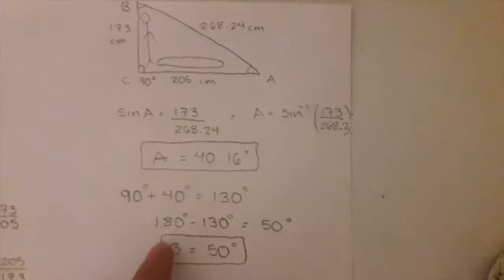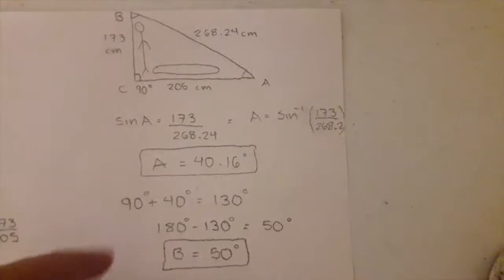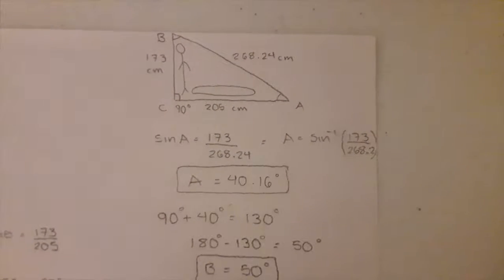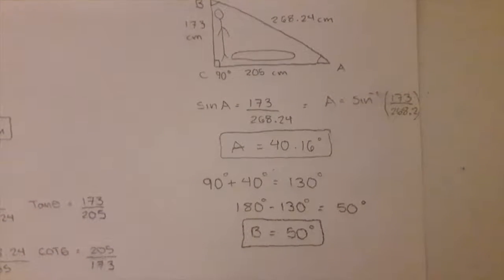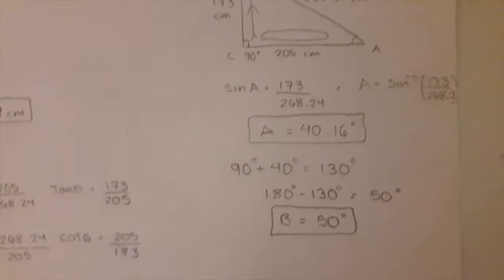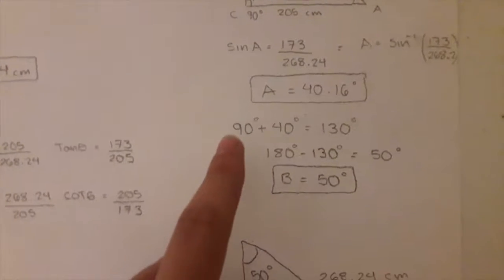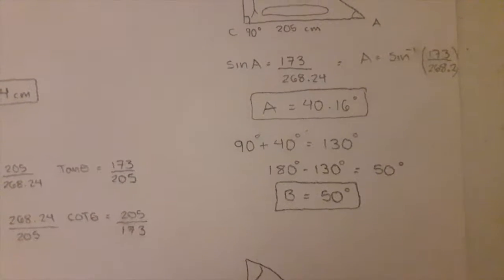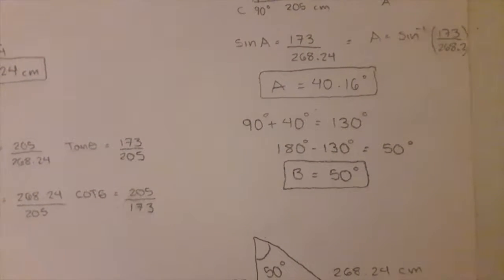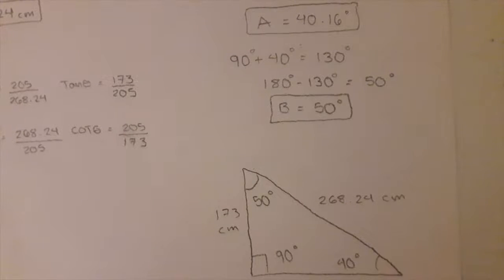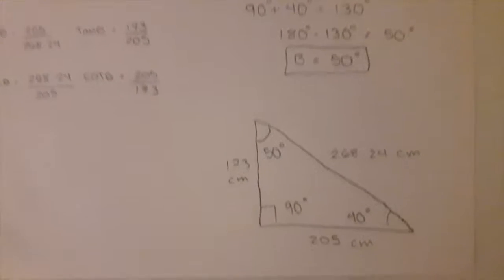And last, to find the angles, we used the sine of A. We used sine inverse, sin^-1, multiplied to the other side, and it gave us 40.16, which we rounded to 40. And then we just added 40 plus 90, which is the other angle that was given, since it's a right triangle. 90 plus 40 equals 130. Then we subtracted it from 180, and the answer it gave us is 50. Therefore, the other angle, or angle B, is 50, as we can see right here.